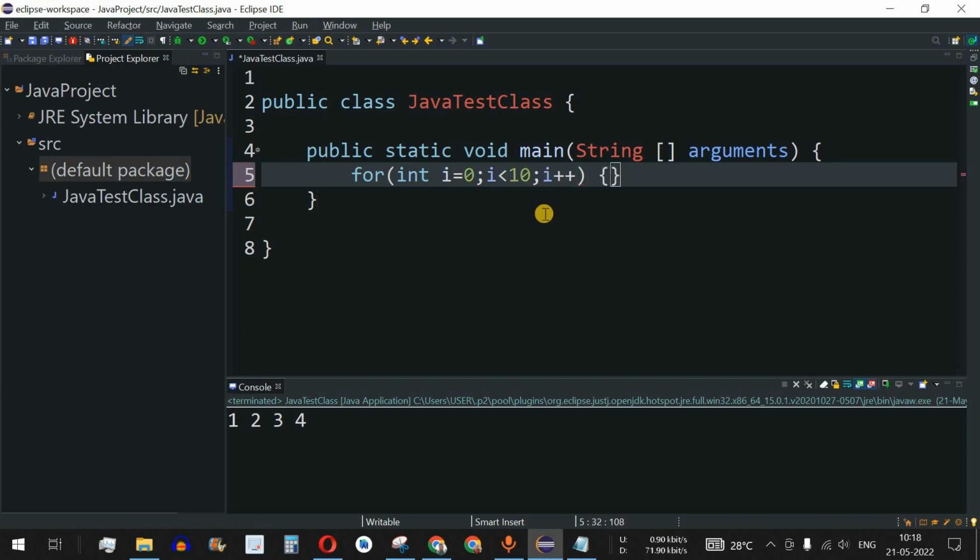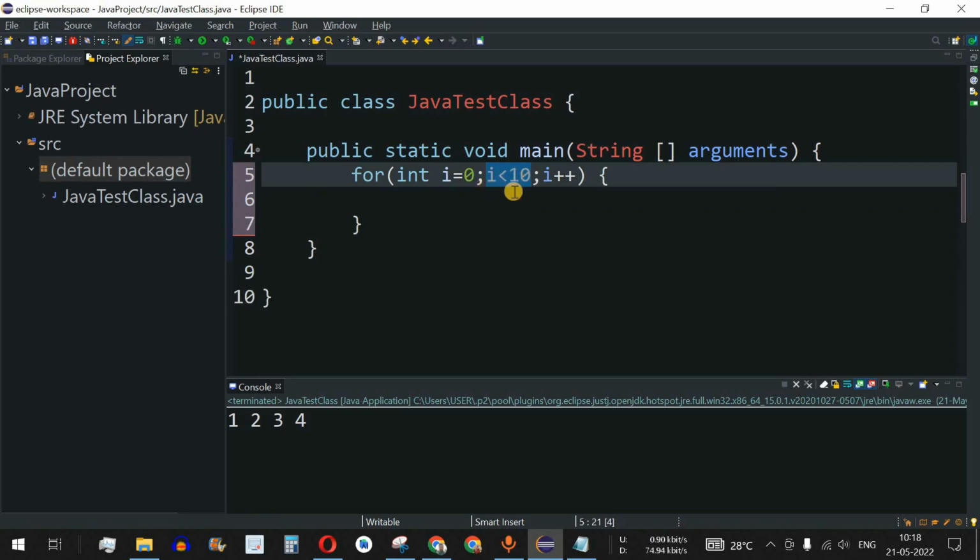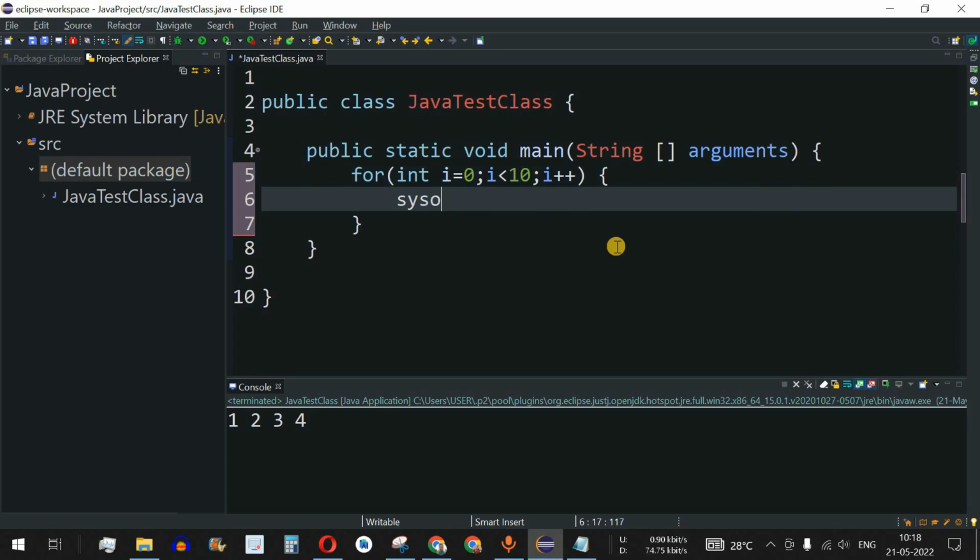Now guys, what we want to do is, irrespective of the condition we have put, that is i less than 10, which means the numbers will go from 0 to 9, let's say we want to print only the numbers from 0 to 5. So let me print the statement over here. Instead of println we will just use print so that we get all the numbers in one line. I will put the value of i followed by a space character, so the plus operator followed by double quotes with a space character inside them.